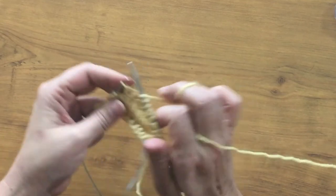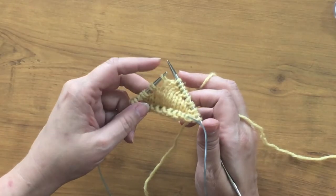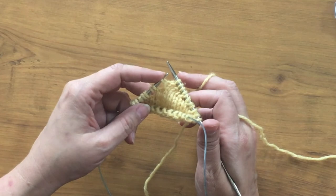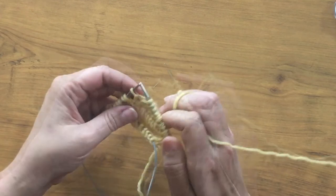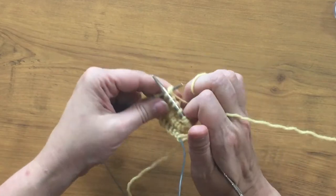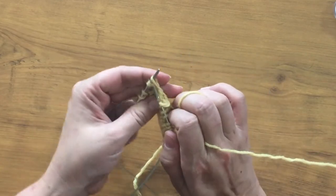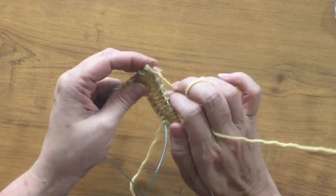3, 4. Here I'm at my yarn over, really important. Here's my yarn over, here's my gap. It's really important that you work this yarn over with the stitch that's on the other side of that gap. So I'm going to just knit two together, with the yarn over and that stitch, and I'm going to do that across all these wraps.